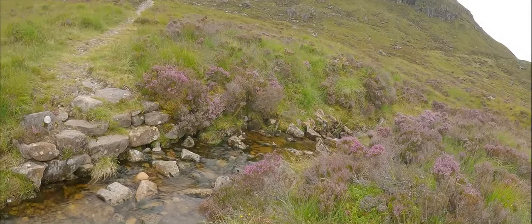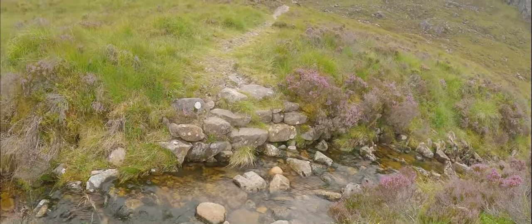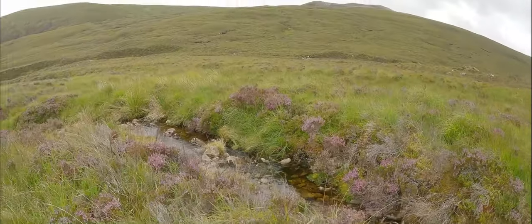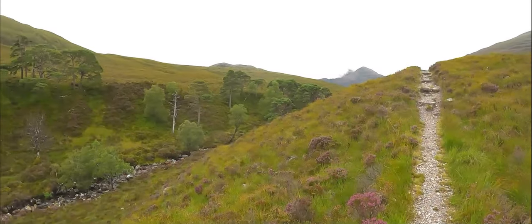Just had a drink of water at the stream using my special filter bottle. Not bad.